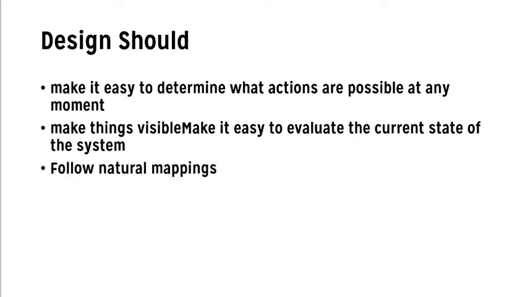We want to follow natural mappings, and when we're talking about natural mappings in this case, we're talking about our design patterns. So we want to do things that our users are conditioned to do because of their knowledge in the head or knowledge in the world. They gain these natural mappings. So we want to follow these patterns in order to do these things. So these are things that design should do.